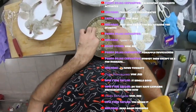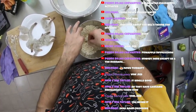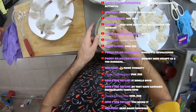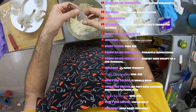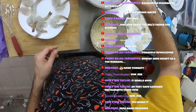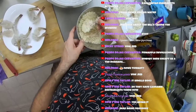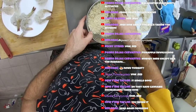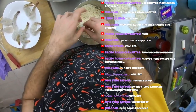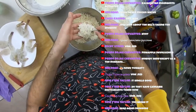But these coconut shrimp are looking mighty awesome, to tell you the truth. So I think we're gonna be doing two batches here. But I needed to add more in here because I can already tell it's getting clumpy. You don't want it to be too clumpy. You want to make sure it sticks. Some dishes like this, unfortunately, what sucks about them is that there is a little bit more waste than you would like.